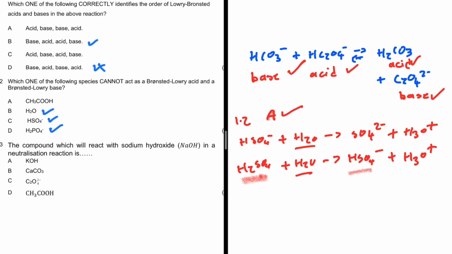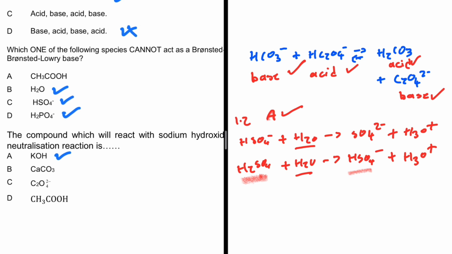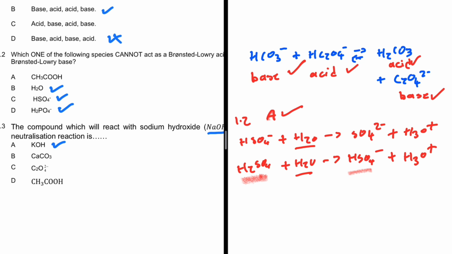So right, a neutralization reaction is a reaction between an acid and a base. So essentially what the question is asking us here is, between A, B, C and D, which one is an acid? Because if we have a base and an acid, we have a neutralization reaction. So take a look at this. We have NaOH as our base, that is sodium hydroxide, and then option A is KOH. KOH is potassium hydroxide. This is also another strong base, so we cannot have base plus base and call that neutralization. No, we need a base and an acid, so this can't be our answer.